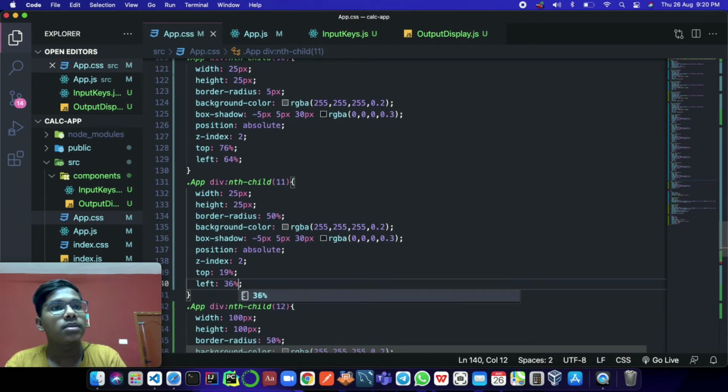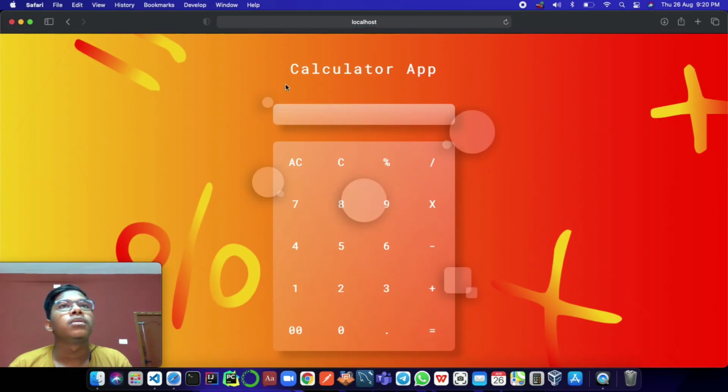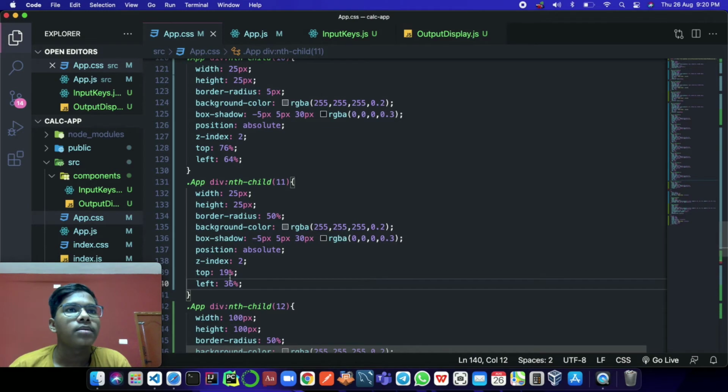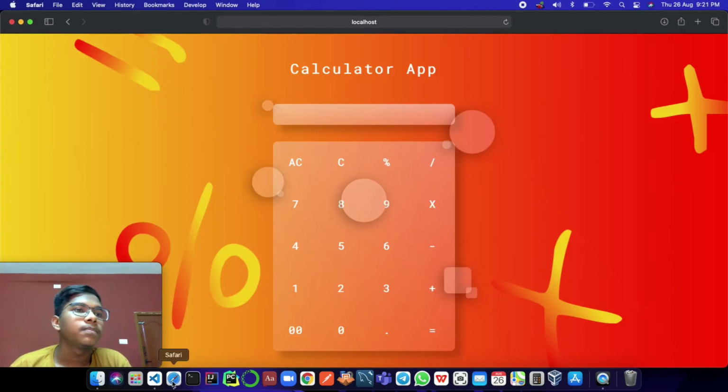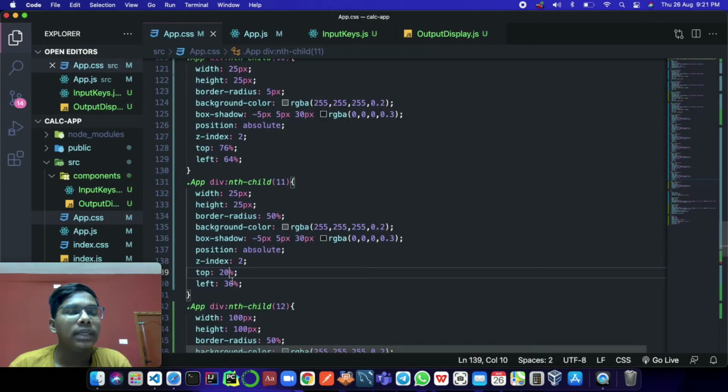Sorry, I messed up with the keys. So you can see the circle is here, and let me just move it a bit down, something like 20px. Okay, it doesn't look great. Let me just have left of 37, something like that.